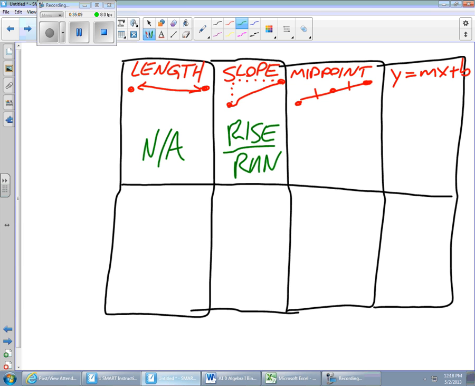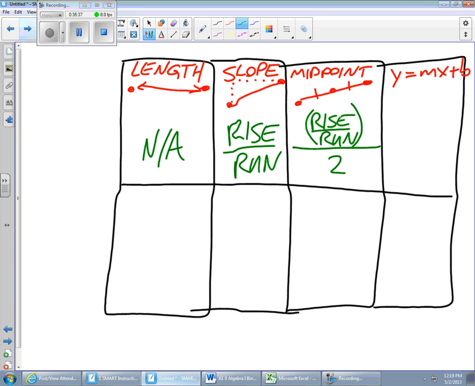Midpoint. Did you know that you can actually find the midpoint of a line also using slope? Okay, if you didn't know that, here, learn it now. Still can find rise over run, but whatever that value, that fraction is, divide it by 2. Instead of getting you all the way from one point to the other point, that'll get you halfway from one point to the other point. Tell you exactly where the midpoint's at.